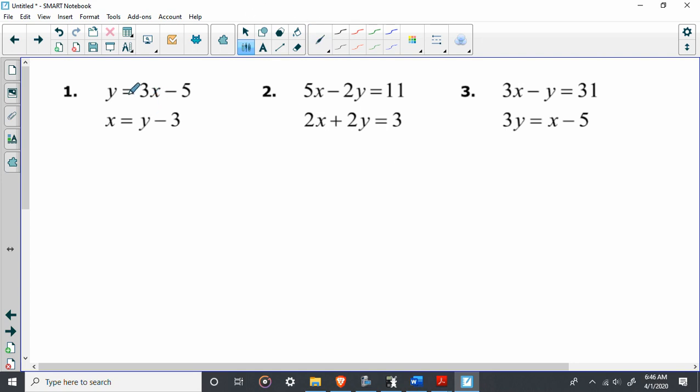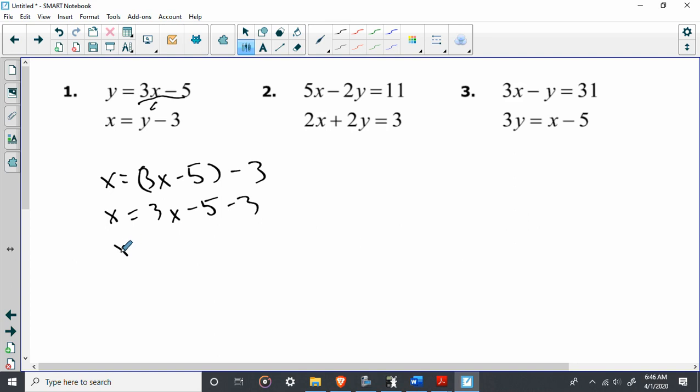Okay. This one, since we have variables isolated, this is obviously what we want to do for substitution. Now here you actually have the option. I could plug in 3x minus 5 into this equation, or I could plug x into this equation. So let's go ahead and plug 3x minus 5 everywhere I see a y. So I'm going to say x is equal to 3x minus 5 minus 3. Since there's nothing to simplify in here and there's nothing to distribute, we can just drop those parentheses. There's nothing to distribute, just 3 is subtracted, right?